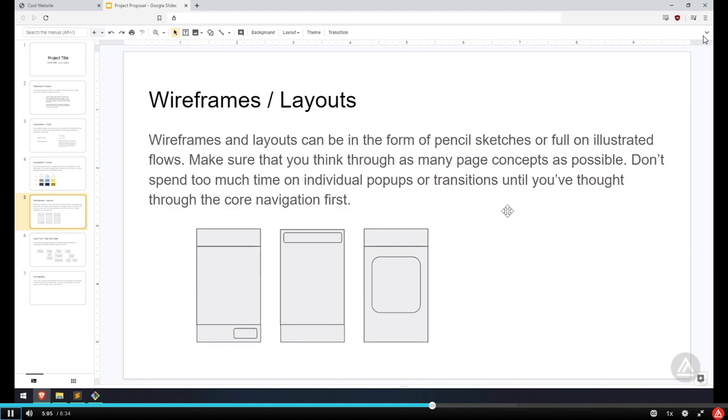In the case of most of the classes, it's probably fine if you just have some pencil sketches, but a lot of the students like to go further and take these into Illustrator or Sketch design layout documents. You probably don't want to go too far at this point because you're probably wrong. So keep it simple, keep it to simple shapes, and using those colors that you just chose on the previous page and actually putting them to effect in here might be a good idea. But trying to show actual lorem ipsum or anything like that might be going too far.